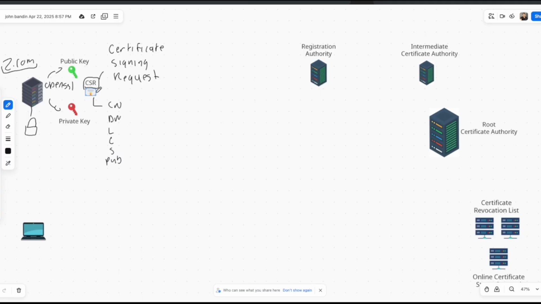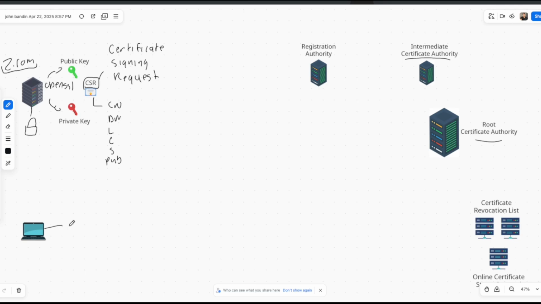So that certificate signing request is our SSL request, off to what we call certificate authorities. These certificate authorities are the trusted third-party providers that stamp our SSL cert, which we're going to learn is called an X.509 certificate, that stamps it as trusted.